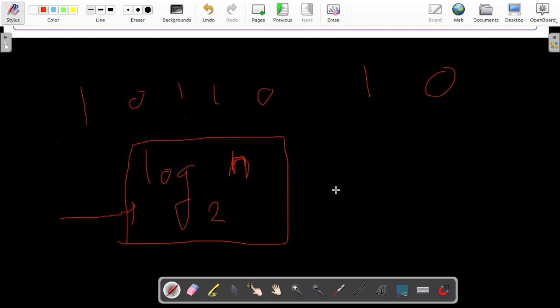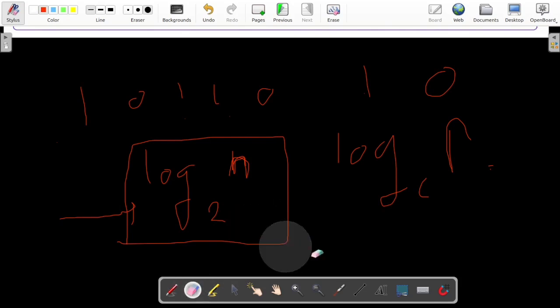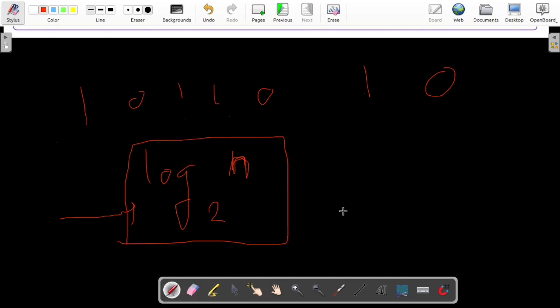Because it's simple. You are considering a number of elements for iterating, which is equal to the number of parts of 2 required to construct that number. And for any number n, to construct it using parts of c, we need a total of log n to the base c parts. Similarly, if we are considering parts of 2, we need a total of log n to the base 2 parts to construct that number. So that's why our time complexity is log n to the base 2.